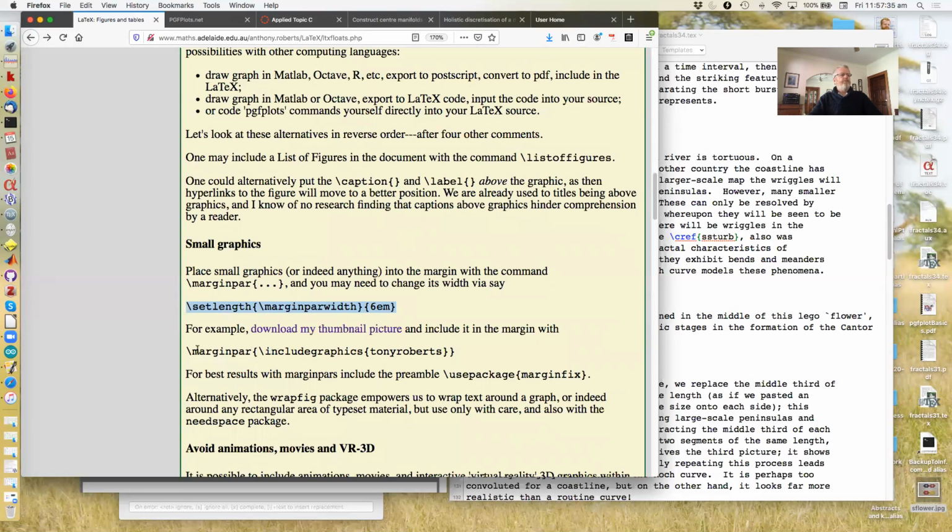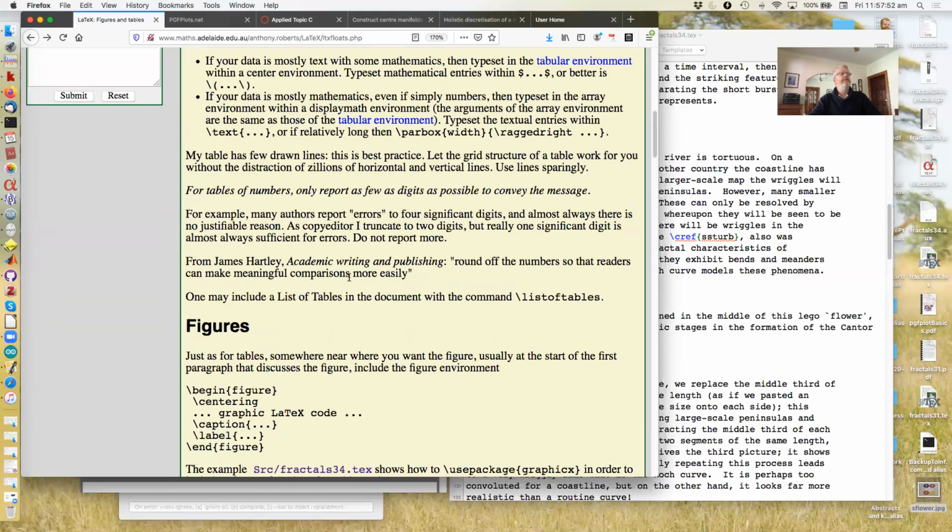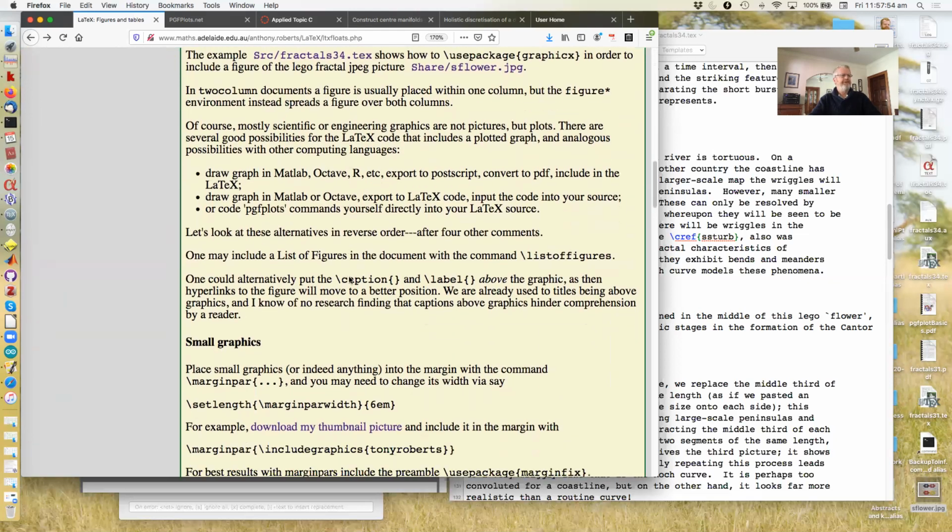Now, let's use this example document and include a picture in the margin. And just because I know it's a small picture, what about the thumbnail picture? There you are, me, up there a few years ago. We'll include that.